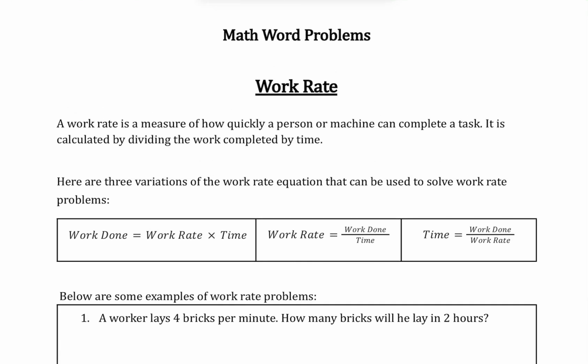In this video, we are going to be discussing work rate problems. So a work rate is a measure of how quickly a person or a machine can complete a task. What that task is is entirely dependent on the specific situation, but a work rate will always be given in some unit of work per time. So the key word you're looking for, and just in general, if you're looking at rates, you're looking for the word per. That indicates that it's a rate, right? Something per some amount of time.